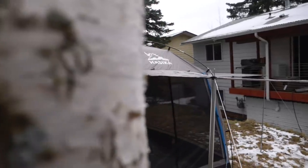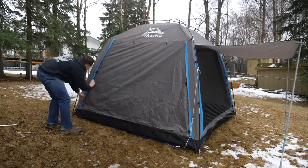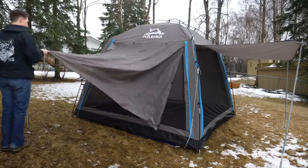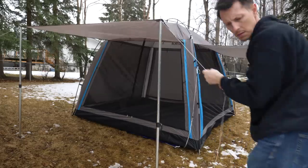This tent has that ability. We have one, two, three, four sides that have possible awnings. The tent has sidewalls that come down to protect you, but those sidewalls can raise up — there are grommets in the corners — and those sidewalls can become awnings. We're also hoping to stick some sort of suction cup mount to the top of the teardrop and put an awning between the teardrop and this tent as sort of a breezeway for getting in and out.